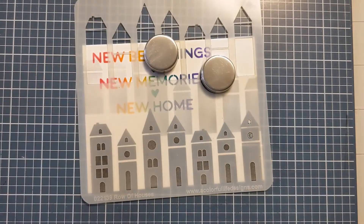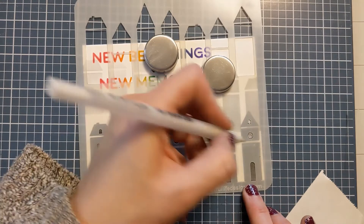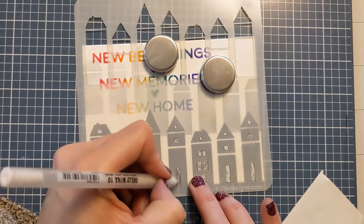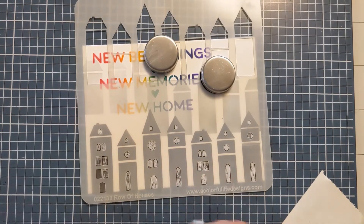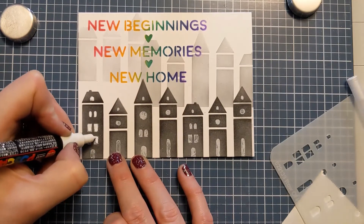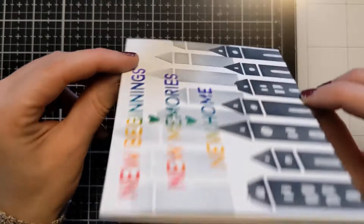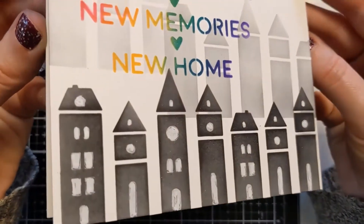Next I'm going to use the bottom portion of the stencil to add little window details. At first I'm thinking I want to use a gel pen, but if you've worked with gel pens you know they don't always cooperate — I struggled trying to fill in the spaces. I tried a Posco pen but it ended up too wet and went underneath the stencil. So I decided to frame in the design with the gel pen first, since I don't trust my freehand abilities, then filled in the gaps with the Posco pen on top — kind of like a paint marker. It didn't work directly in the stencil, but it did work to fill in the gaps left by the gel pen.